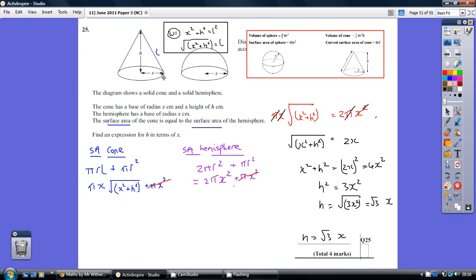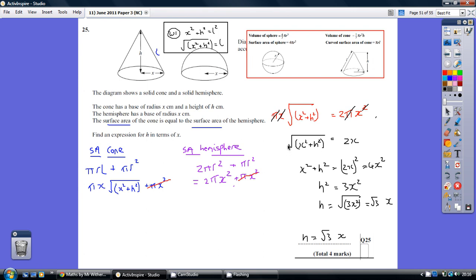Here the radius is consistently being x. So at the end of the day, if we cancel out those two circles on the bottom, we've got this being equal to this, which I've gone and set up here in red. Well, immediately we can cancel out a pi and one of the x's. So we're left with this on the left and this on the right.